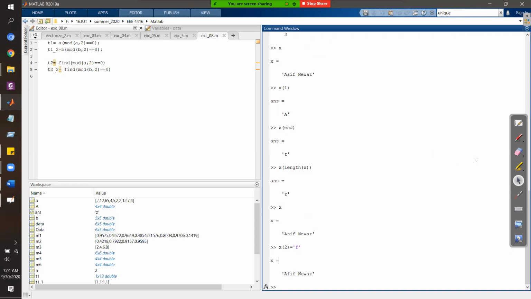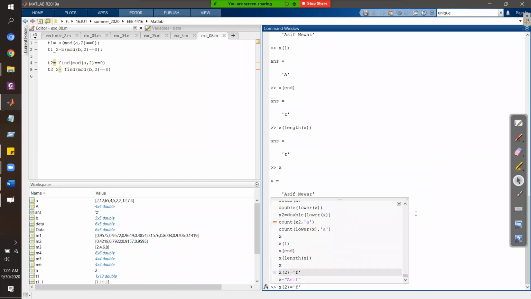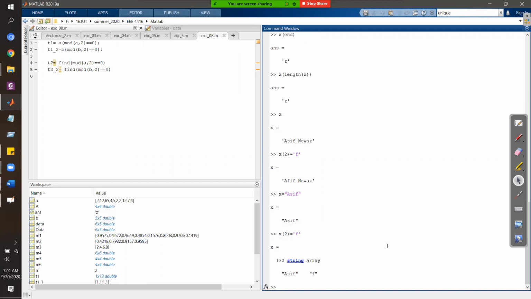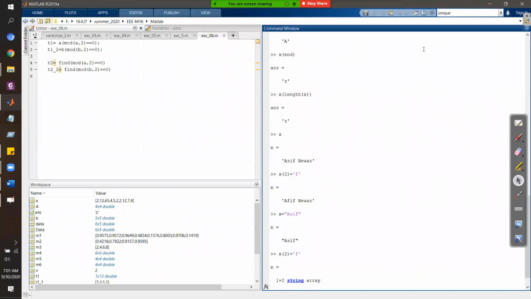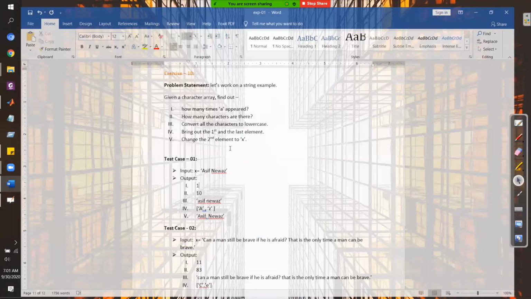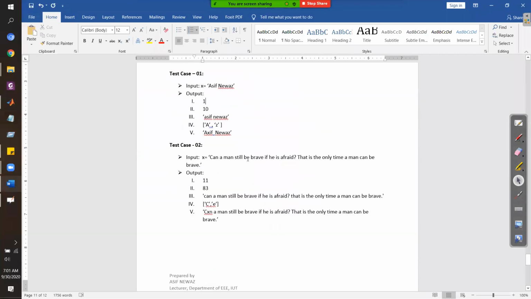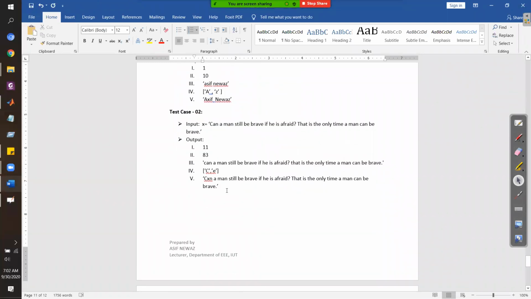But if I use a string, that is not mutable. Okay, so for example, if I write x is equal to string, say Asif, something like that. Now if I try to change x of 2 is equal to 2, something different happens. It is not changing the value because a string is not actually mutable. Okay, I am adding an element to this array, something like that. So don't worry about it. If you are just working with a character array, that is fine. Okay, don't worry about the string for now. It will only complicate the process. So I believe this problem is clear. Very simple example. Try it for this test case 2 as well by yourself.